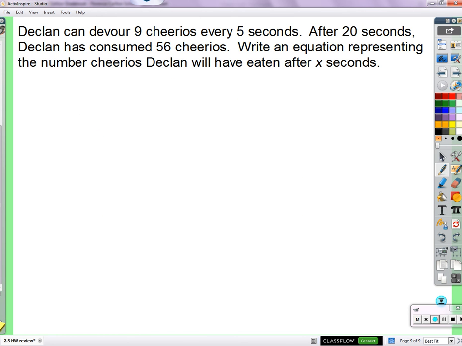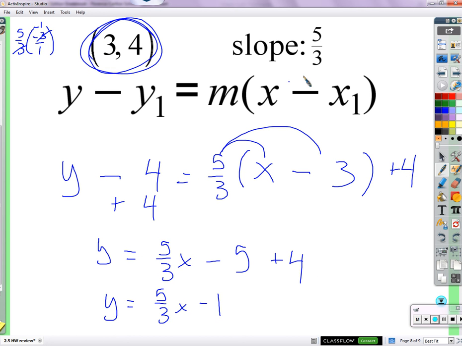Giving you the same kind of information in a little bit of a different way. Just like with the boa constrictor problem from the homework last time, they very sneakily gave you the y-intercept and the slope by telling you that it's 18 inches when it's born, and it grows 8 inches per year. Doing the same kind of thing here. I'm giving you a point and slope.